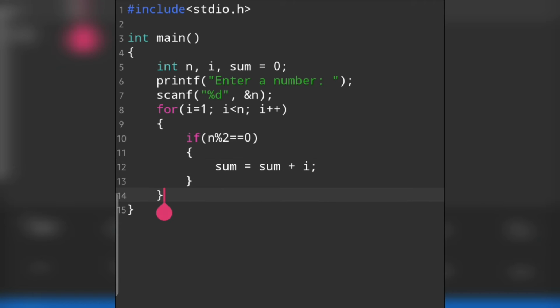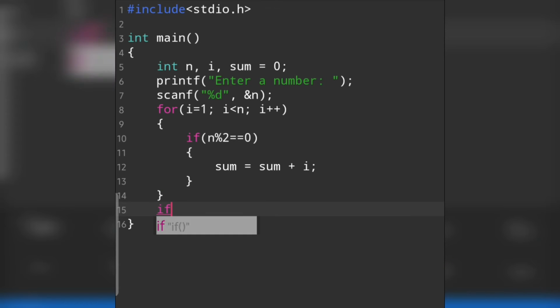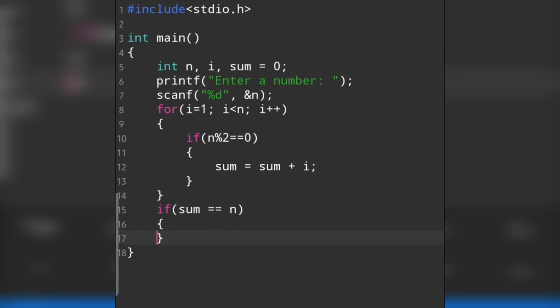Now we will compare the value of sum. If sum equal n, then we will write a printf statement, and here \n, %d is a perfect number.